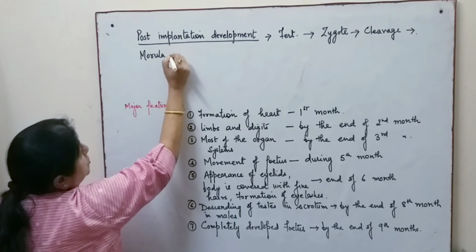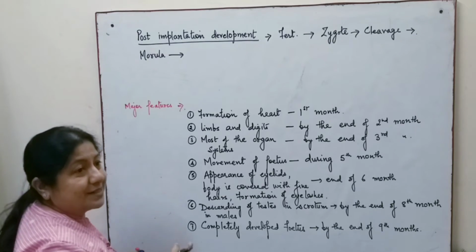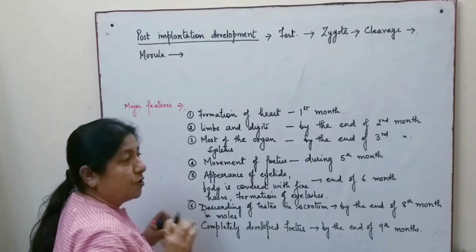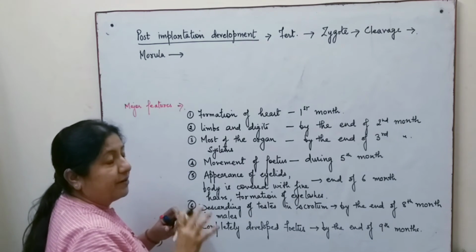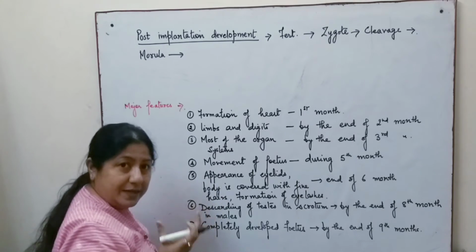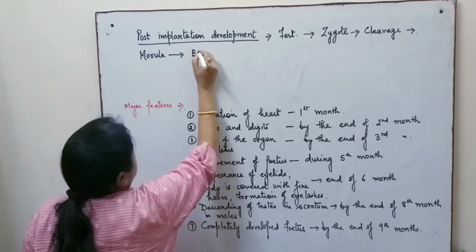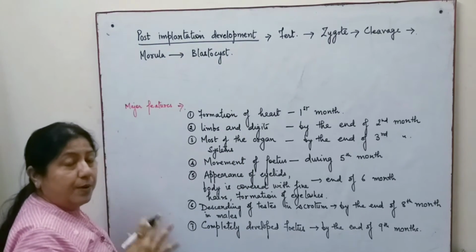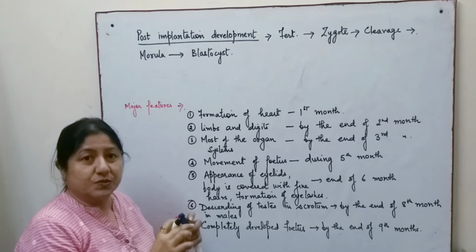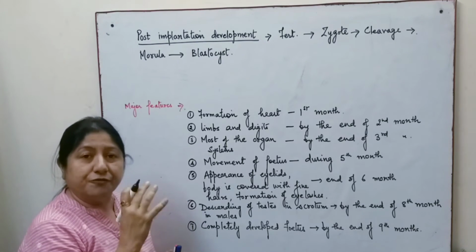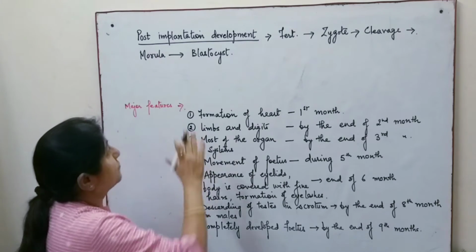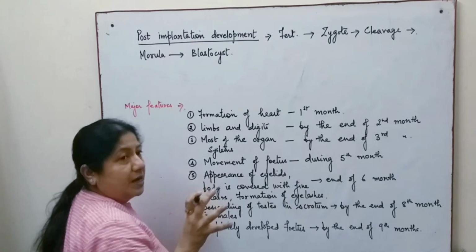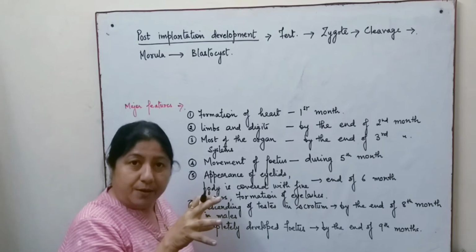After the morula formation, the cells which are compactly arranged in the morula will now move and form two distinct layers, that is the outer layer and the inner cell mass, which will grow as an embryo. So the morula forms the blastocyst. Now this blastocyst has the cells arranged in two different layers and has a fluid filled cavity that is a characteristic feature of the blastocyst, known as blastocele.